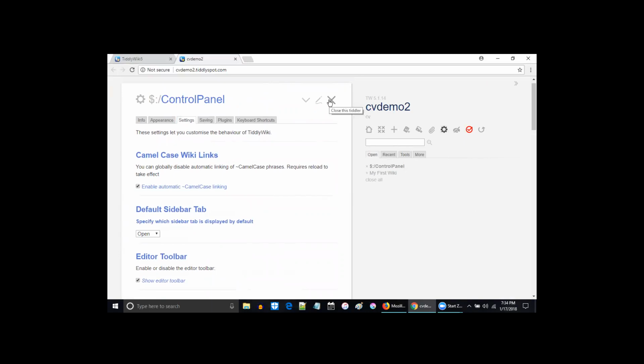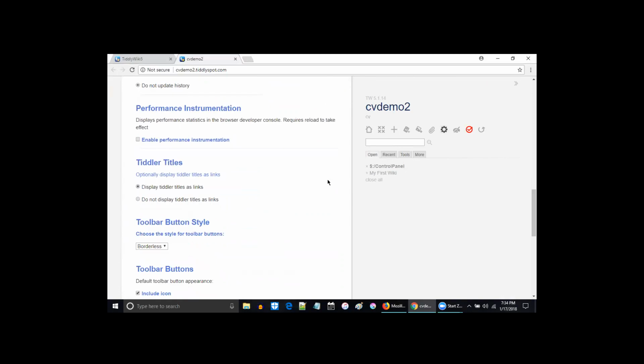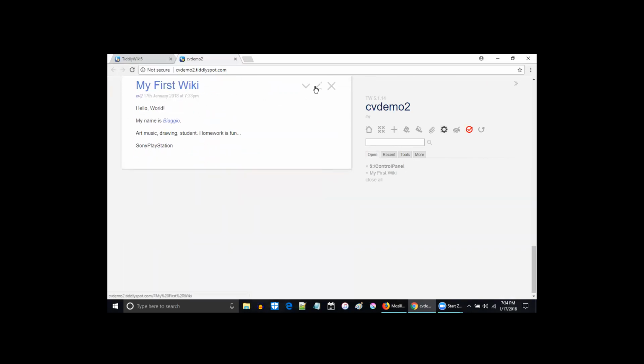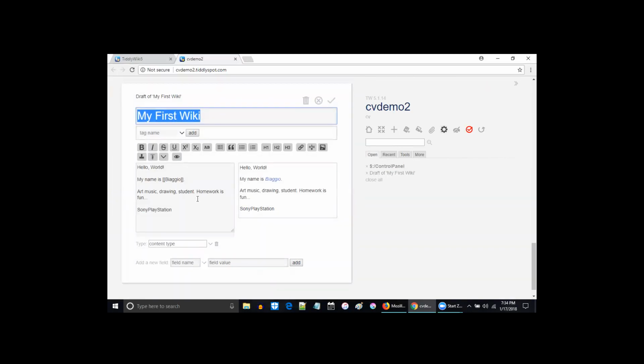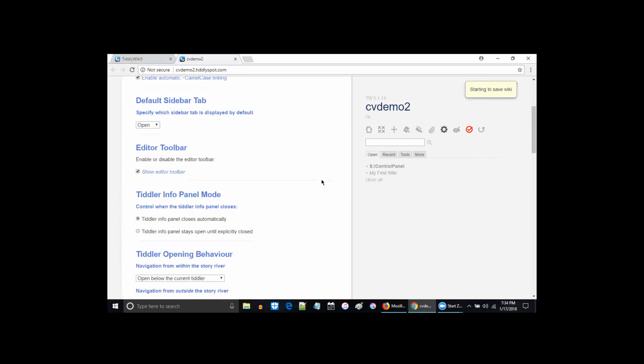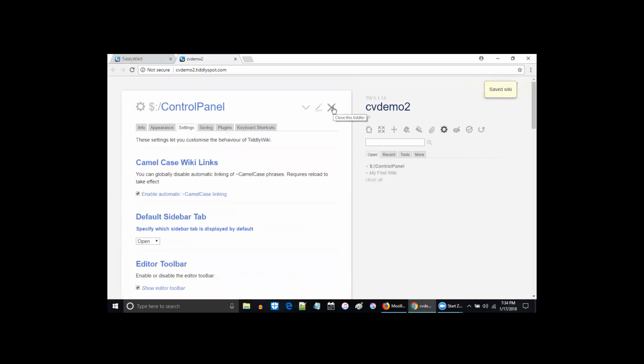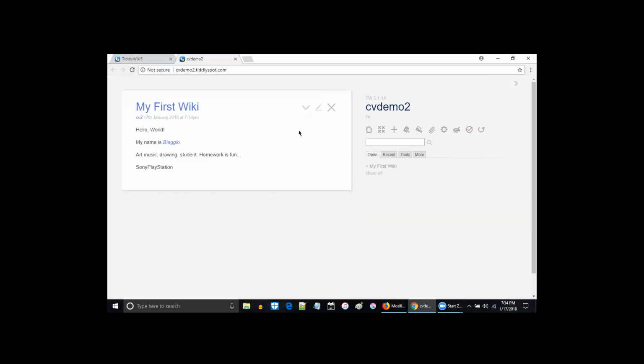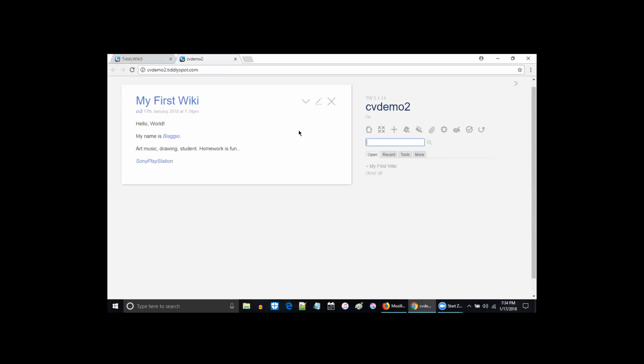I don't know that when you get them from tiddlywiki.com, they default that way. So Sony PlayStation and Mitsubishi Galant, and that's still not working. You have to save it first and refresh it. You shouldn't need to, but okay, I'll have to work on that. No, you definitely shouldn't have to refresh. There it is. There it is. Okay.